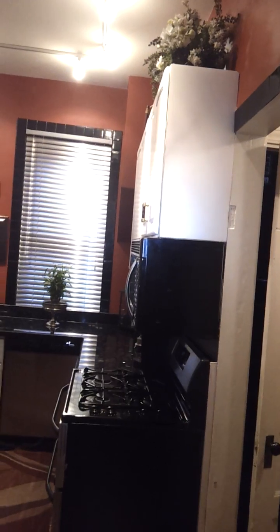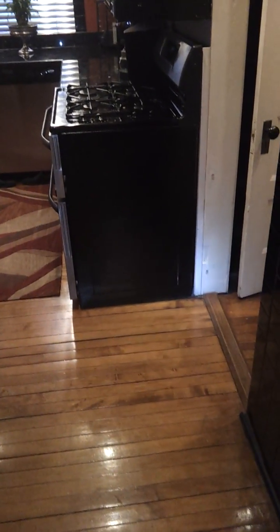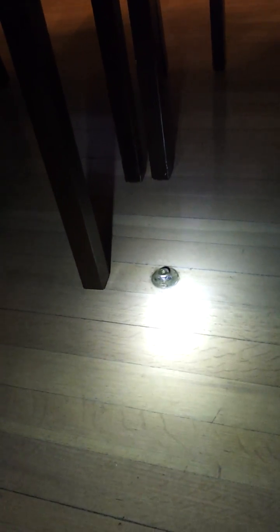I mounted a buzzer in the cabinet up there and mounted a transformer down in the basement, just like you would for a doorbell. Then I had to fabricate this button to go inside — see how there's two holes, one on either side? Originally you could have put a plug in with a cloth cord running up the table leg and had a button mounted on the underside of the table.